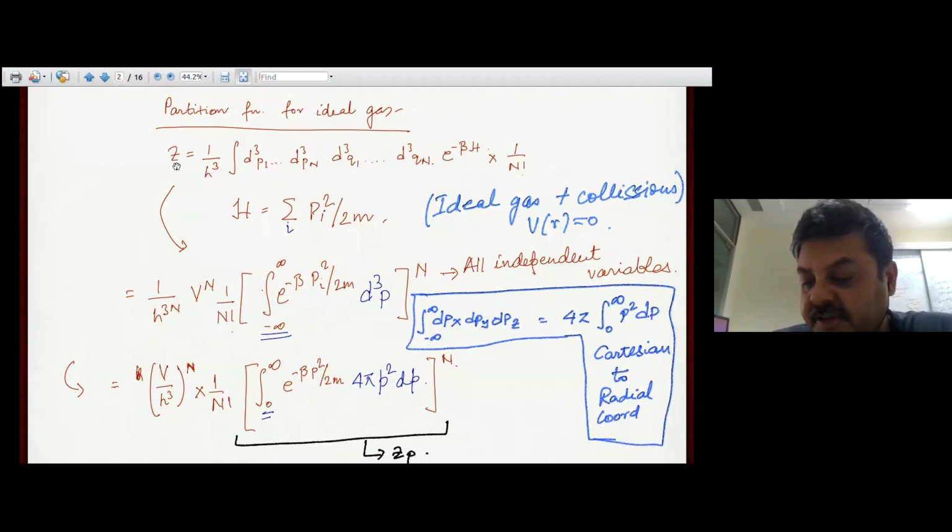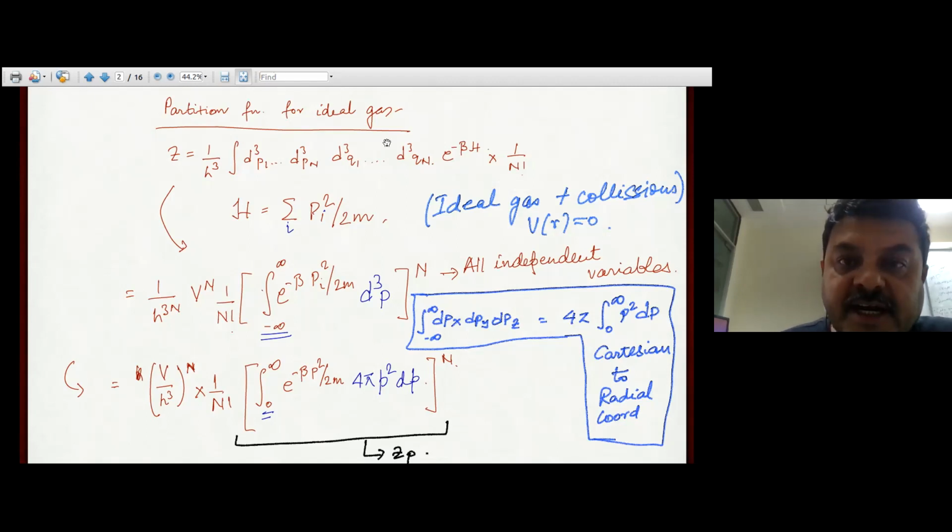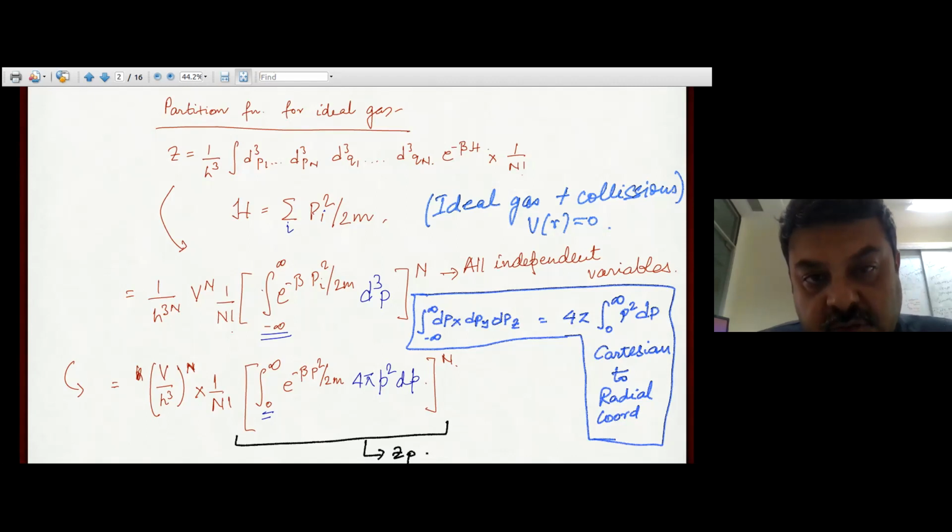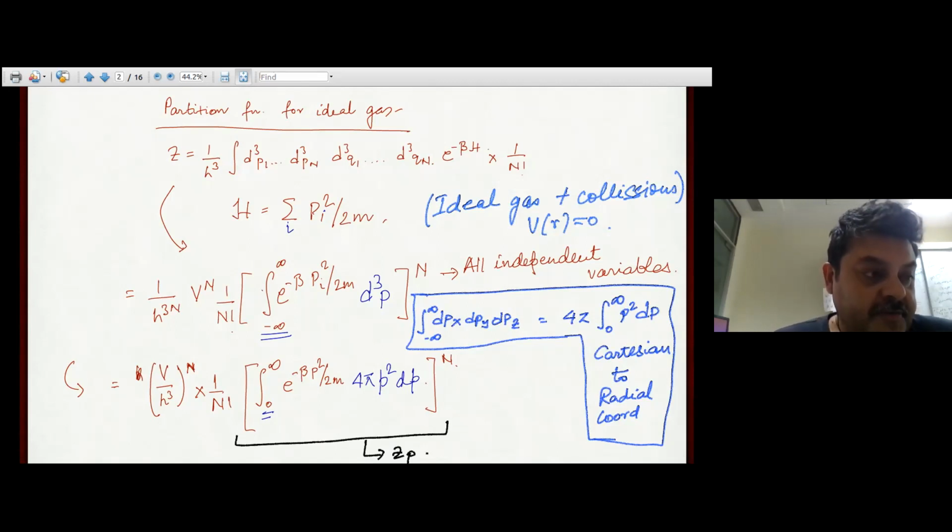So the partition function is basically a sum over all microstates of a system which is in contact with a heat reservoir and all the possible microstates that it can take. And if you are talking about an ideal gas, then the different microstates are defined by not only the different positions that the particles can take. So if at a fixed momentum the particles keep changing their different positions, they all correspond to different microstates.